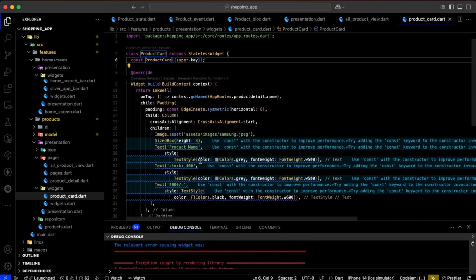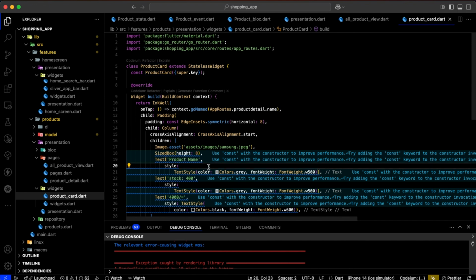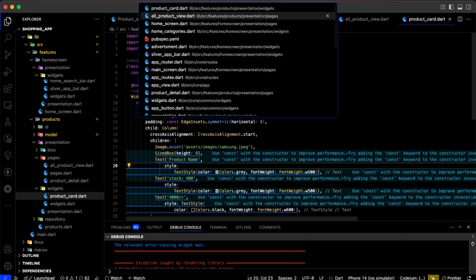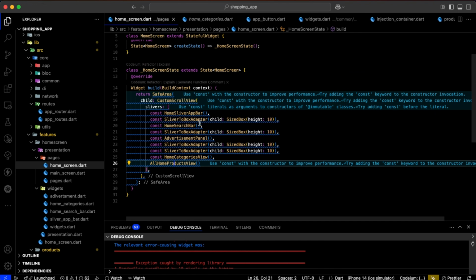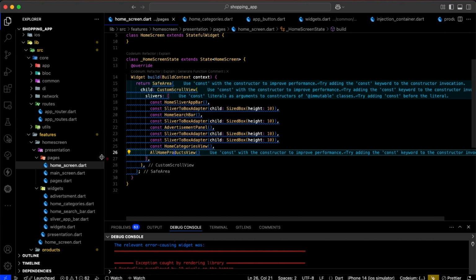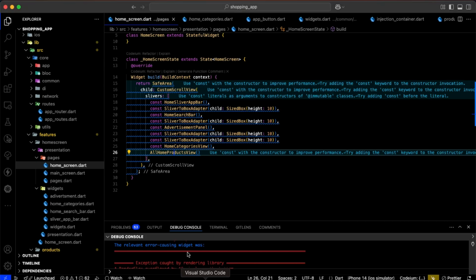So I've just hard coded them, but we'll see how to make them dynamic by putting in items that are coming from the database. And also you have to remember the child count. This also will be the length of the list of those products that are coming from the backend. So with this, we are able to have this kind of UI. You see, we try our best to separate everything, and each component is on its own, so it's easy to maintain or make more complex later on.